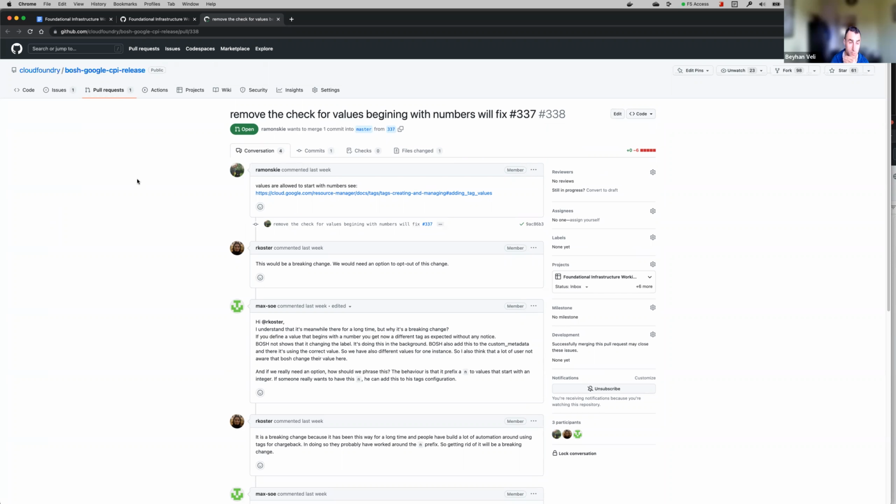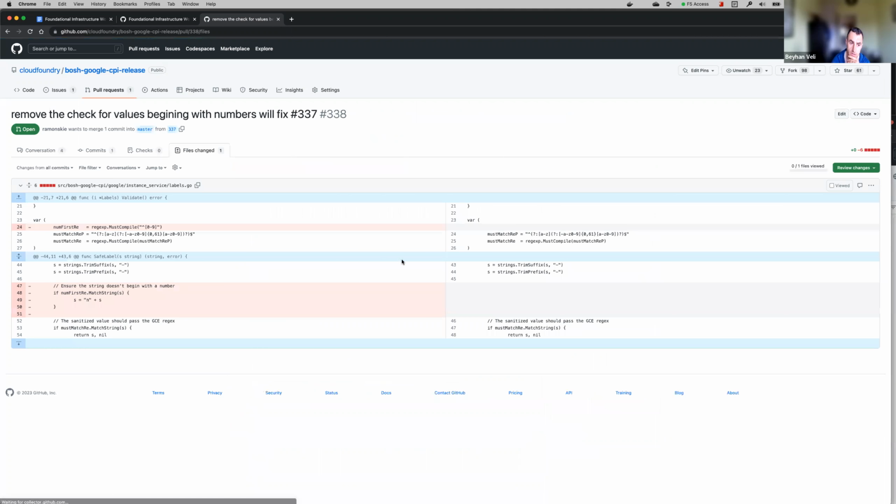Yeah, you mean somehow the BOSH Director needs the logic, because this is happening in the CPI. Yeah, the logic is only in the CPI, and it's indeed a bit over-engineering if we add this flag while people can just put the N in their tag.